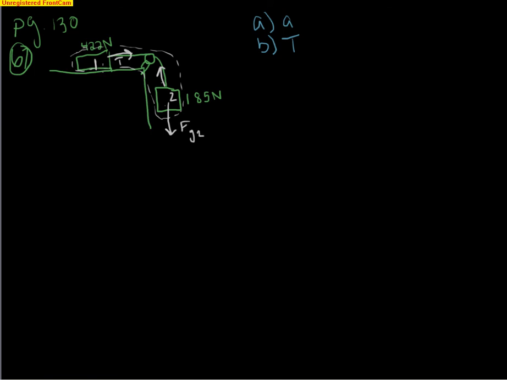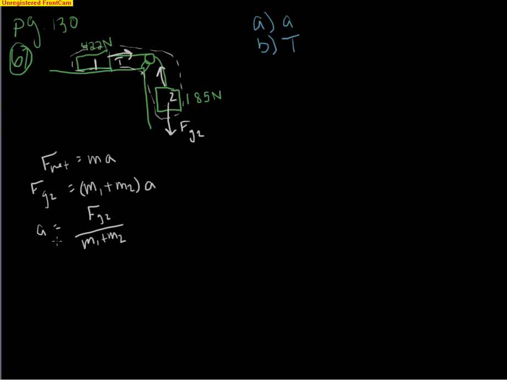Okay, and then this one also has a weight which points straight down, but the normal force points straight up and cancels it out. So we don't need to be concerned about that. Alright, so looking at this as one system, we can say the F net for the system equals mass times acceleration of the system. So the net force for the system will just be Fg2. And the total mass of the system will be mass 1 plus mass 2. So our acceleration becomes Fg2 divided by m1 plus m2.